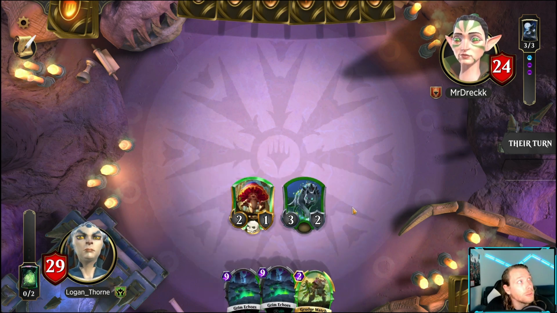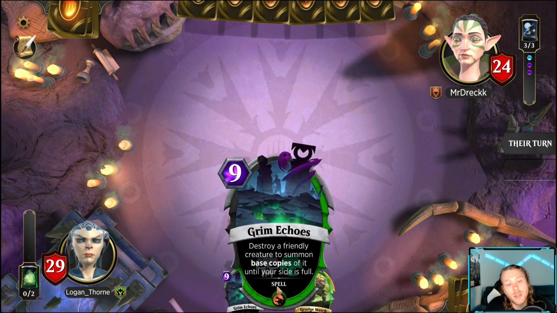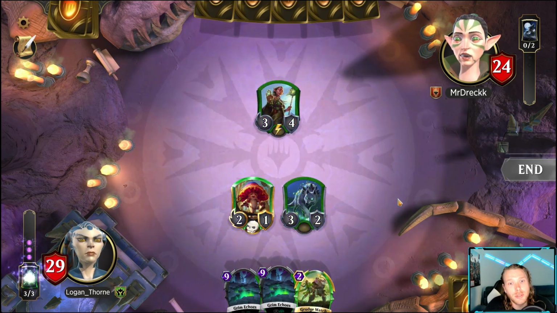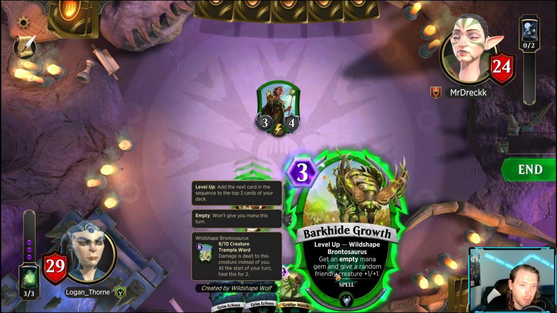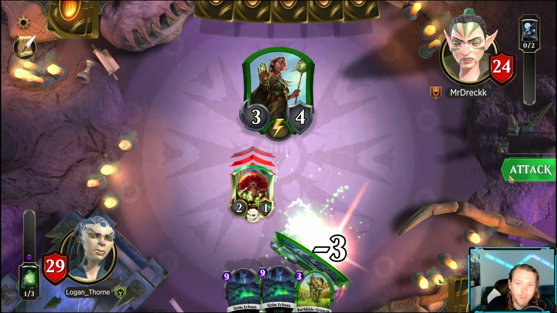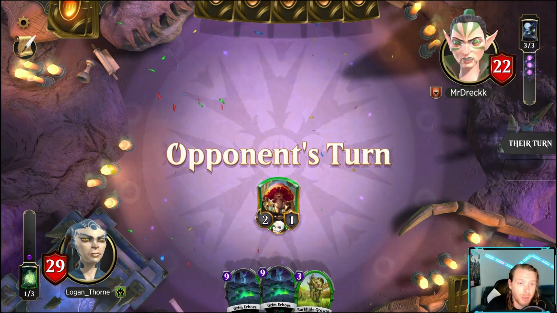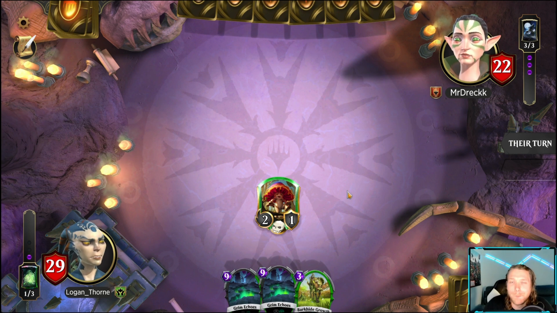Nissa could run Grim Echoes. Wait a minute. Nissa could run Grim Echoes, and that could be like a two-piece combo with the other two-piece combo. I just had an idea. Oh no, excuse me. I have to do this first. If I must. Can't let them draw that many cards. If they do that in a shrine, I'm in big trouble. Ooh, guys, there might be a new Nissa combo video coming. It's coming.